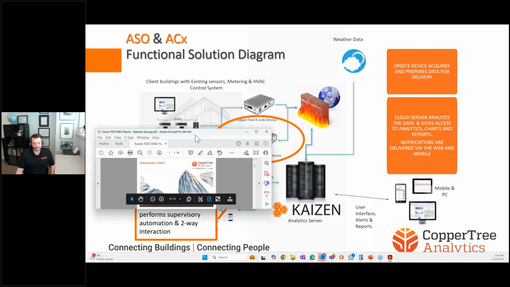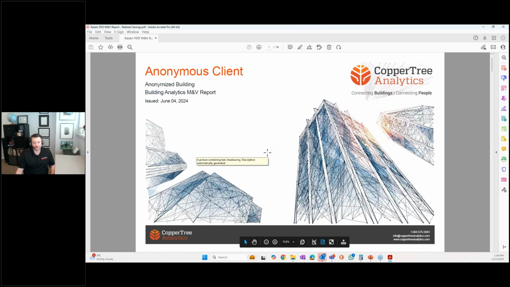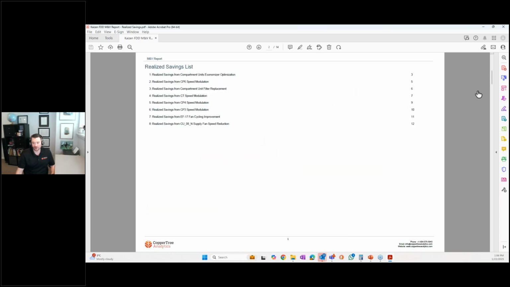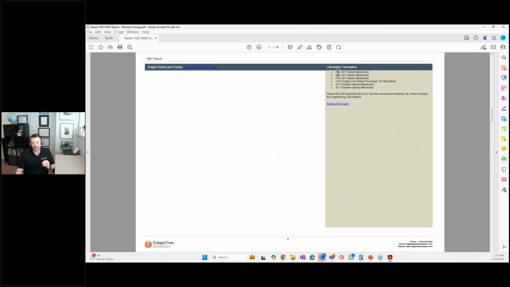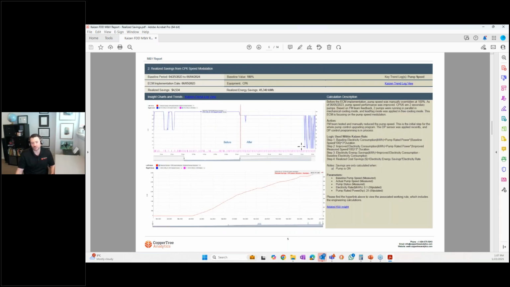Yeah, exactly. Good question. 100%. There is an ability. So this is an M&V report. What we do is we have the previous behavior of the system. So each measure, like let's say this is an ECM implementation that happened for a compartment unit economizer, for instance. This is the ECM implementation date. We have the before and after functioning, and all this data is tracked and stored within Kaizen. It's available in CSV. It's available for export. It's fully exposed. So when we do our calculation around the achieved savings, we have the implementation date that we applied it, and then we have the pre and post optimization data in a lot of detail. Like, there's the baseline fresh damper position. We basically go through that, and the calculations are all created within Kaizen to be able to support that before and after snapshot. Hopefully that answers your question.